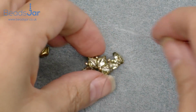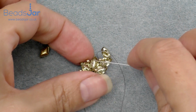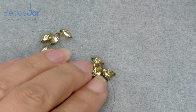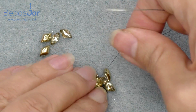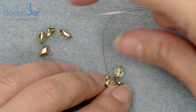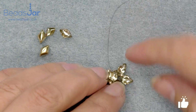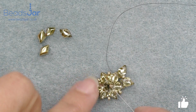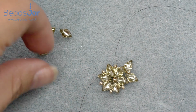And then this time we have no bead, we just have the point of the amber. So I'm going to take my needle through that hole in the top. I'll do this one more time just to show you how it works. And you just need to make sure that when you see how those two sit there, we're creating like this extra extension.